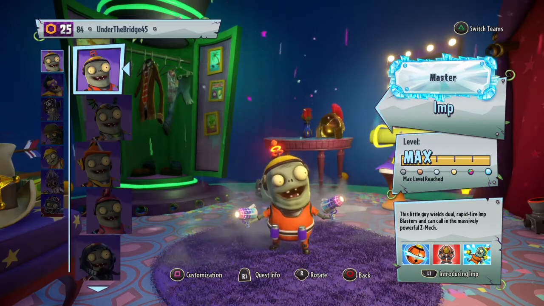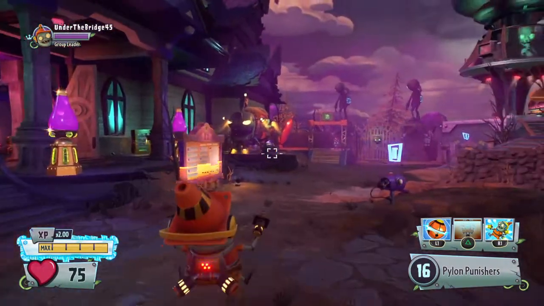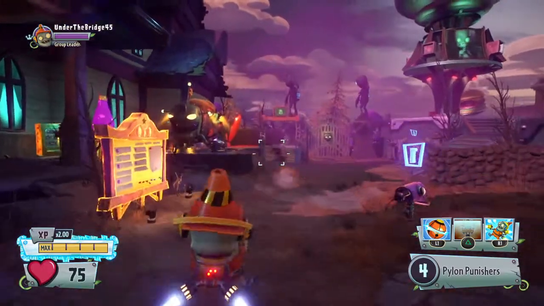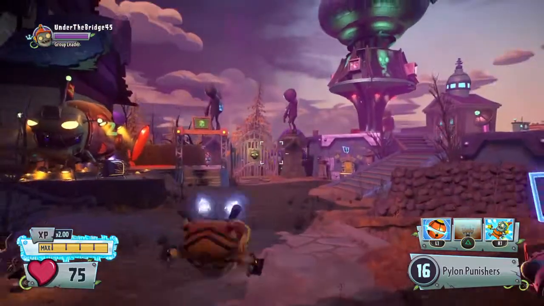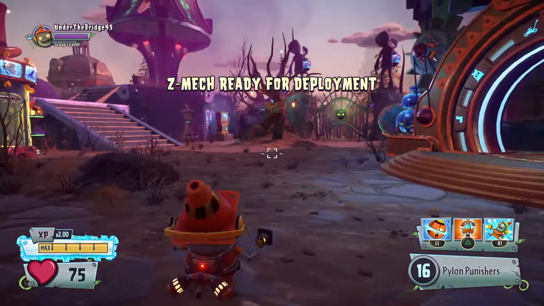So coming in at number 7, many probably expect this, I'm going to be putting Pylon Imp. Personally, I'm not a big fan of Pylon Imp. Pylon Imp fires a 2-round burst of explosive pylon punishers, as they're called. And that's about all he does. He's really awkward to play as. He took me a really long time to get used to, and I didn't really like him.